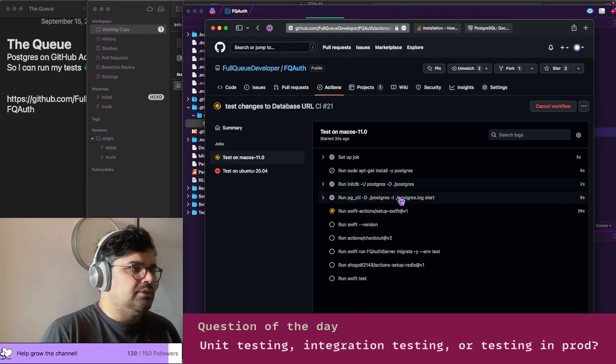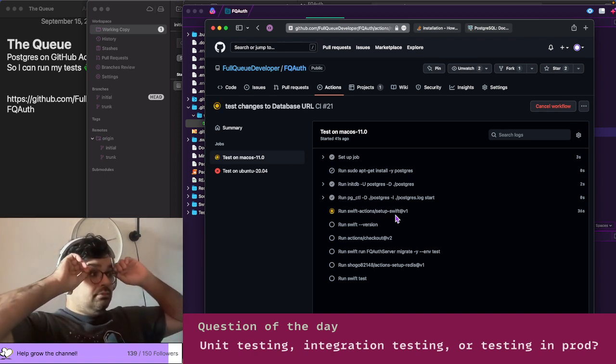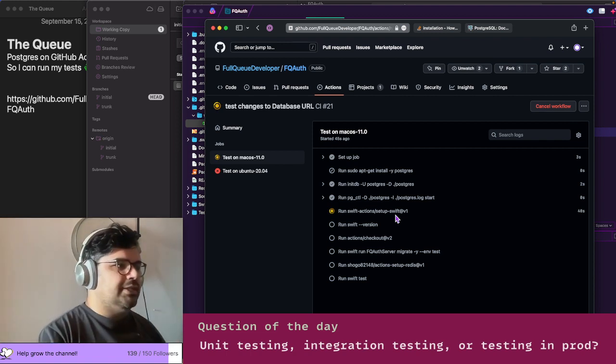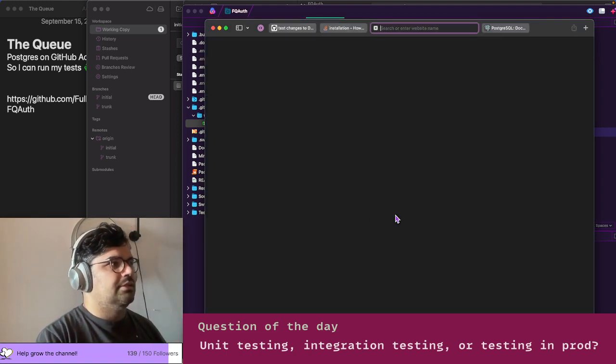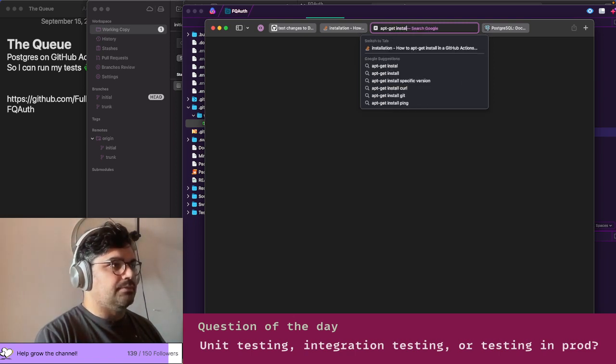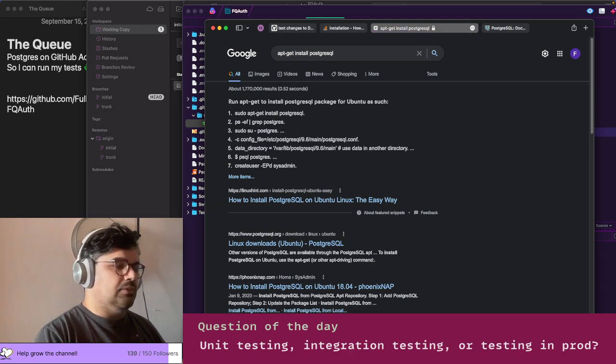How's the Mac doing? The Mac is having a grand old time. Okay, well, I guess that lets us search for what it's called in apt-get. Okay, yeah, it's just PostgreSQL.